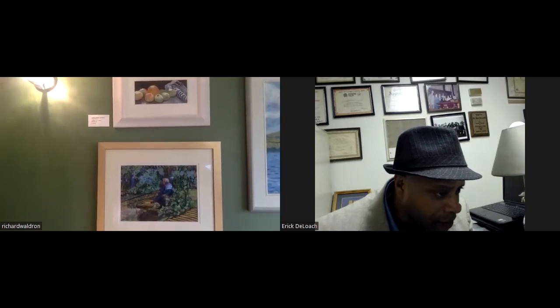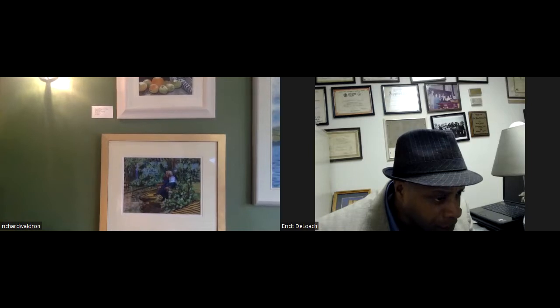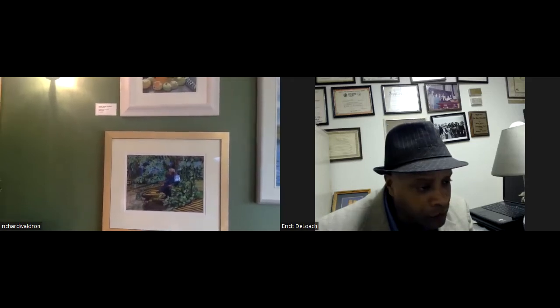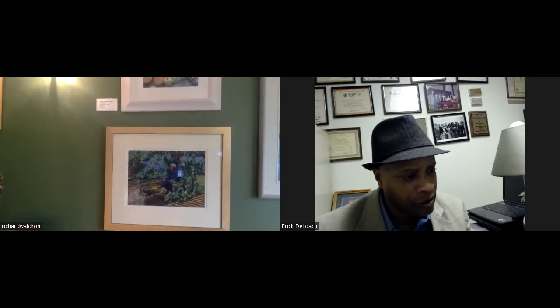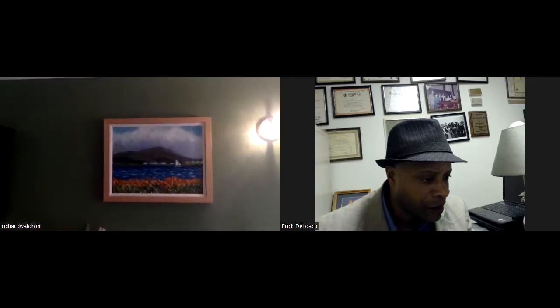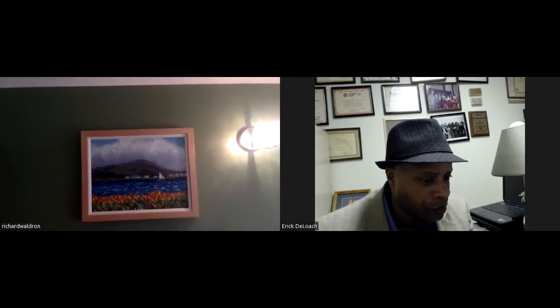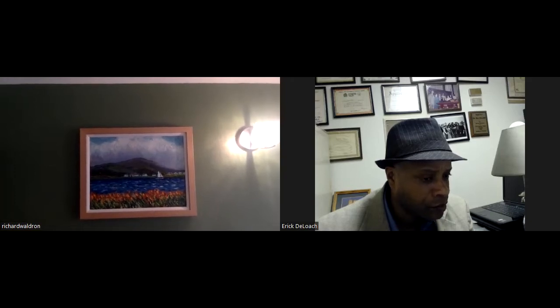Dropping down a bit, there's a pastel painting of two fishermen at a place called Hurtwood Lakes in Surrey, England. Richard sat there while they were fishing and drew it on the spot. The first painting he started showing — an older one with much heavier impasto — shows very visible brush strokes. You can see the thickness of the paint in the clouds at the top and in the flowers at the bottom. It was another view of Valentia Island with a little sailing boat.